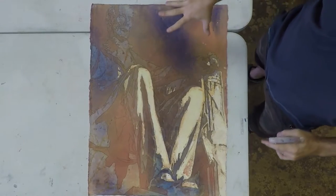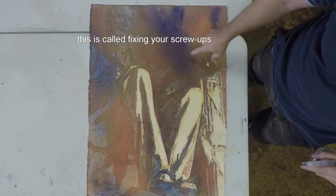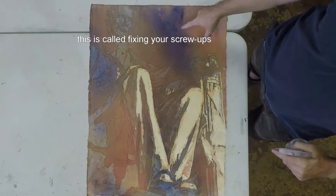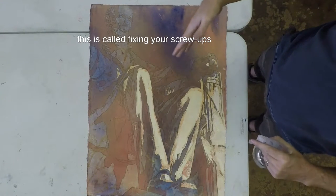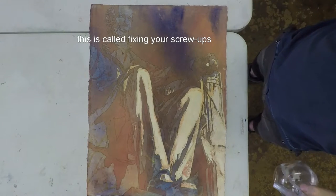I haven't done any more masking because I realized there was a problem. I was looking at the values between this layer and this layer, which is still unprotected, and I realize that they're too close to each other. It's not going to work if they're too close to each other unless I'm doing 15 to 16 pours. And on this one, I'm only planning on doing about four different stages. There needs to be a significant difference in the values.